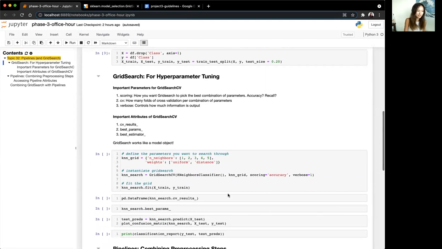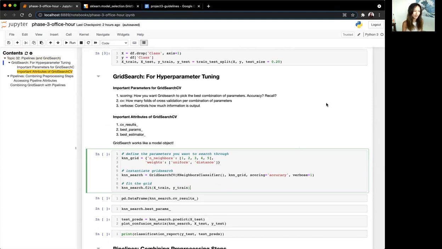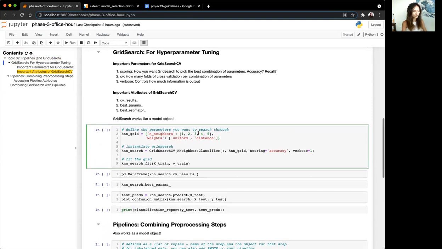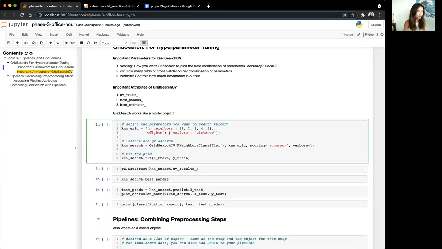What grid search allows you to do is search through hyperparameters. I'll backtrack to explain the important parameters and attributes, but what it does is automatically test different values for parameters. For example, for our k-nearest neighbors, n neighbors is a parameter and weights is also a parameter: whether you consider each neighbor equally, or based on how far away they are from your test data point. Out of curiosity, I want to see how these combinations of parameters work together, and which combination would be the best to use.